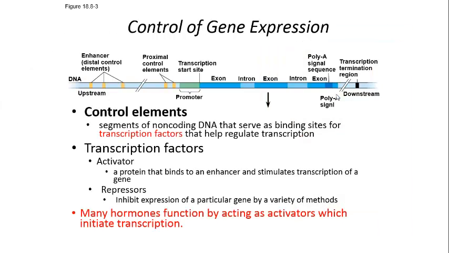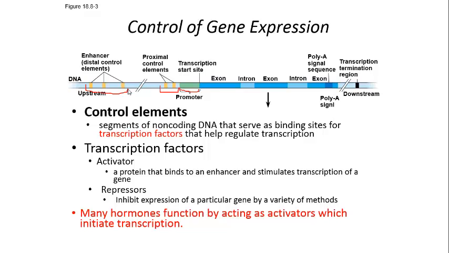A large part of protein synthesis revolves around controlling the process, controlling gene expression. Remember, if a gene is being expressed, that means it's being used to build a protein. A large portion of our DNA is non-coding. It's not used to actually code for our proteins, but is used instead to regulate the process of protein synthesis. We call all of these areas control elements. The promoter is one. You have control elements close to the promoter called proximal control elements. And you have control elements really far from the promoter that are called enhancers.